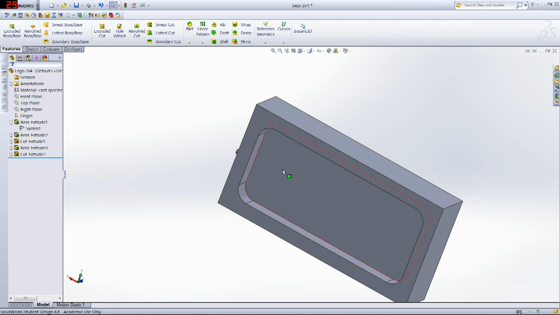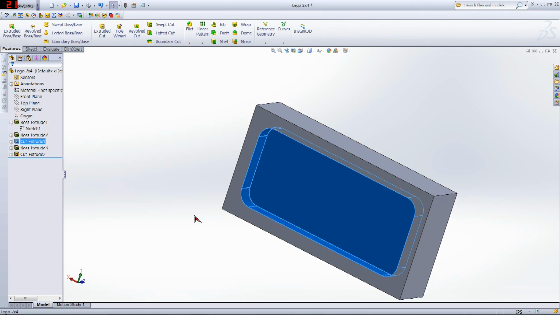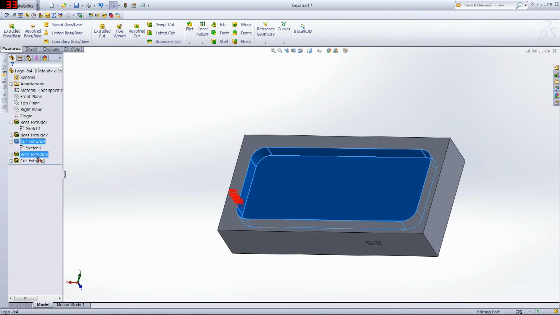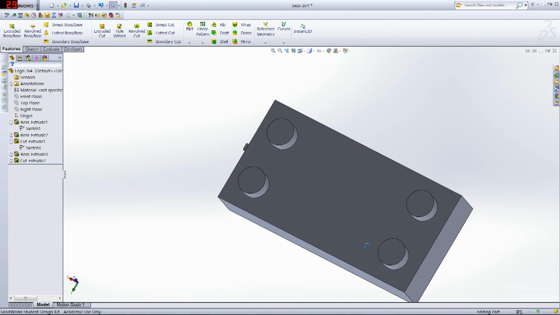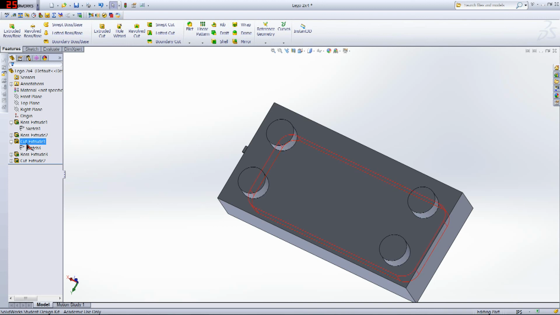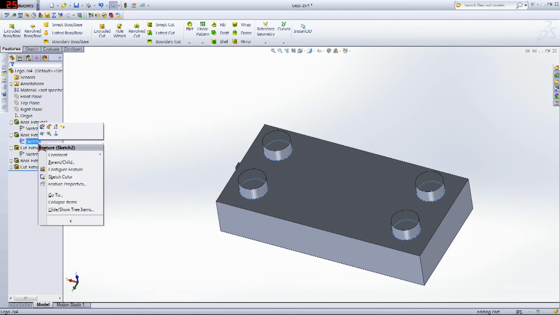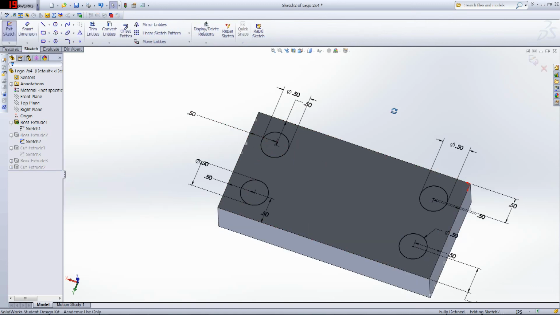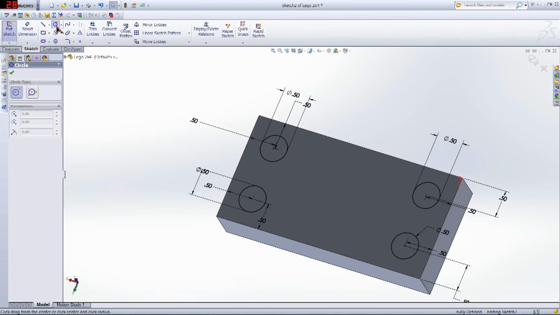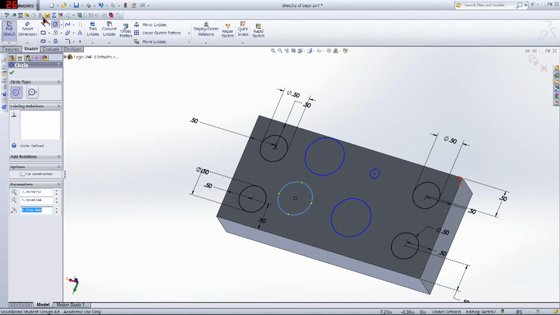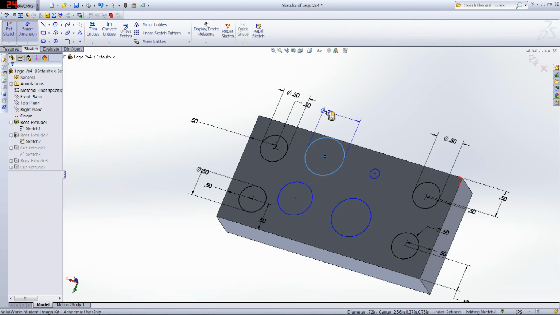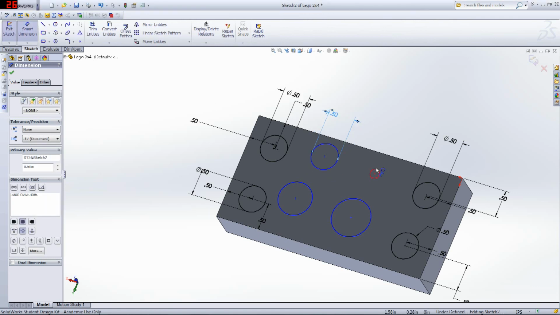You can either go back to the cut extrude if you screwed up here and change that one, and as for the circles, you're going to have to put new ones in anyway. So for the circles, you go to that extrusion there, go to that sketch, hit edit, and now we're going to add some more circles. So pop 4 more circles on there. Once again, placement is irrelevant. Change them all to 0.5 again.